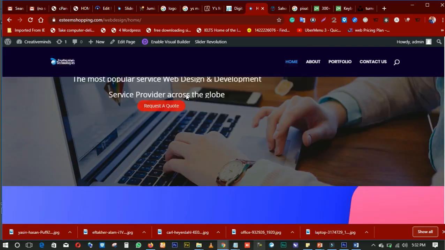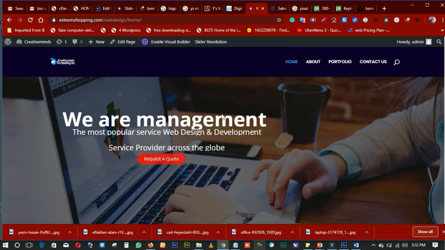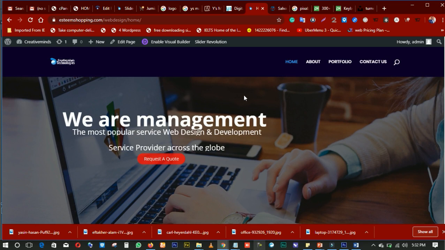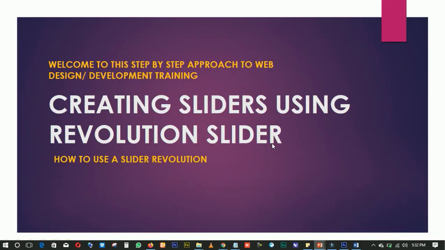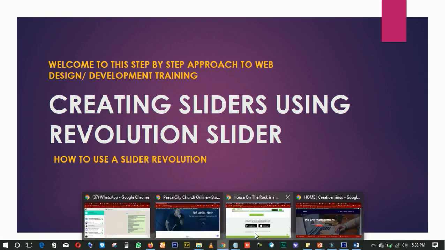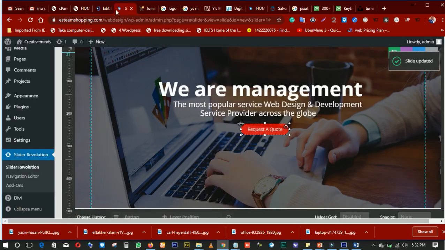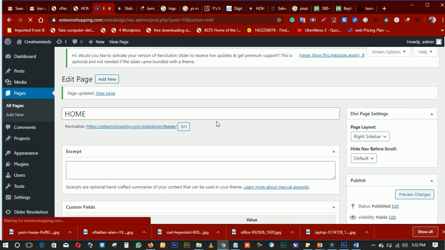The next video I'm also going to show you how to fully customize the slider. Until now the network is bad. This is how it's going to look, but in the next video I'm going to show you how to do more on the slider. And definitely I hope you really enjoy this section. Remember we talked about creating a slider, and that's what we have been able to achieve. We're able to set it up and embed it in a particular page. So probably in the next video I'm going to show us how to do more of it.